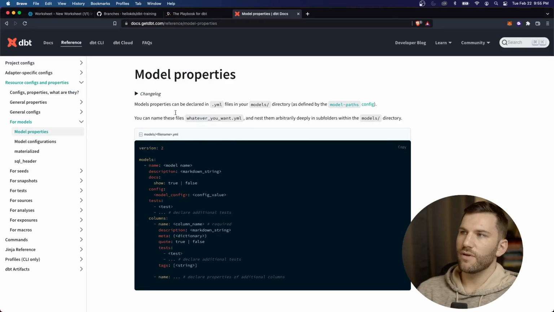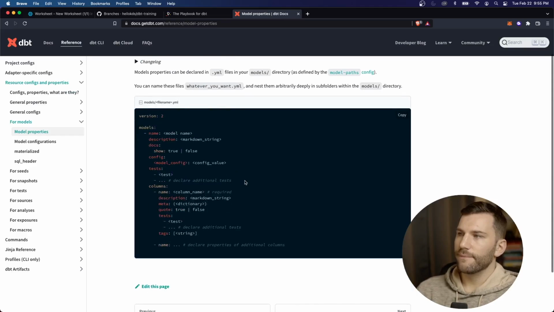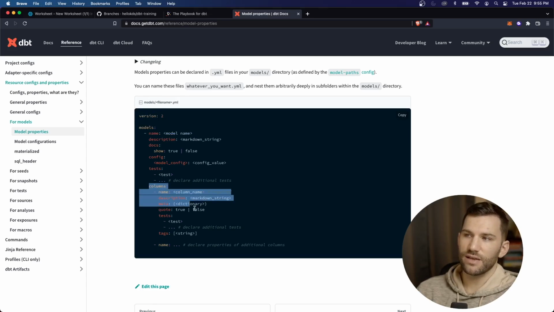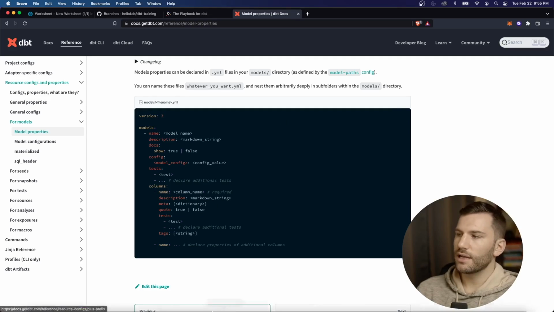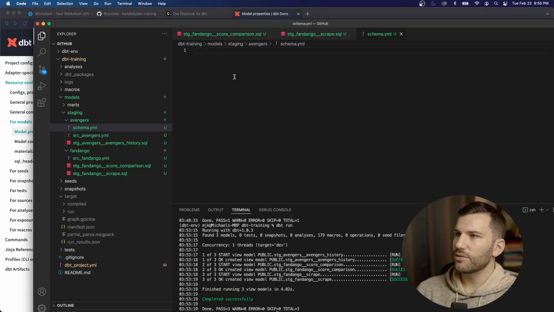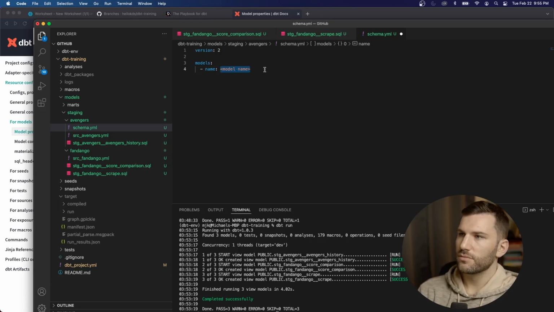This is going to be very similar to the sources, but instead of sources here, we have models, and we'll just give it a name. So let's just take this first part. There's a lot of other things. We can go very specific into every column. We're not going to get into that right now, but in this schema.yaml for Avengers, let's give the names of the models. That's all we have for this.